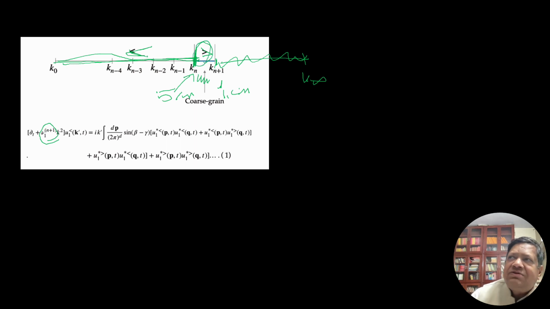So when I look at 5 centimeter scale, there are some interactions among modes which are between 1 and 5. Okay, so this is greater variable. So of course we have convolution. So convolution has 4 types. So it is here U less, U less. So P and Q lie here, or P lies here and Q lies here, or P lies here and Q lies there, or both P, Q lie here.